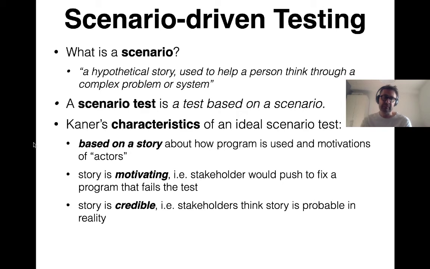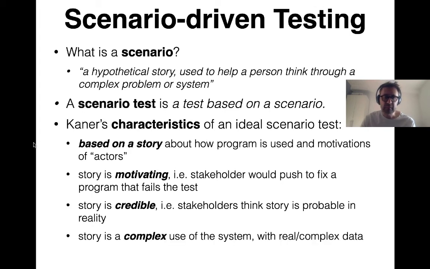So this means that this is focused on the mainstream, typical use, normal use of the software. So stakeholders should think that this story is probable to happen in reality, right? So this is not focused on the anomalies, the strange situations. So it's often more credible, like, yeah, this could really happen. The story is often complex, so it's not like simple unit level small things in using the system.